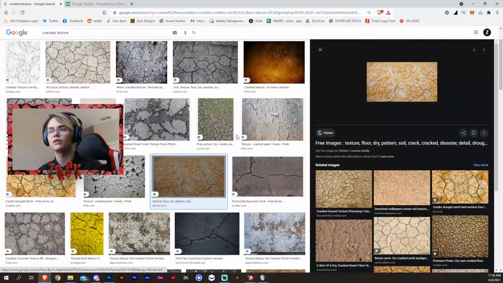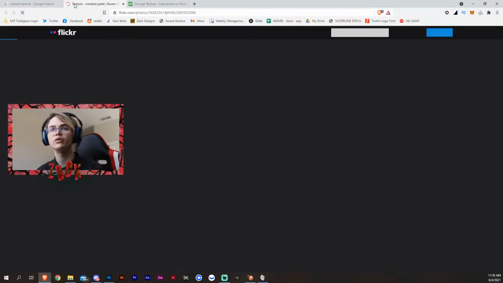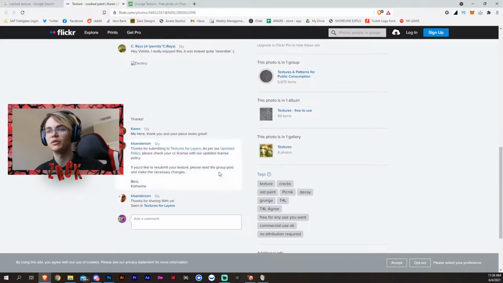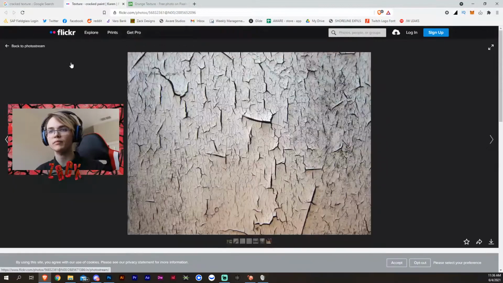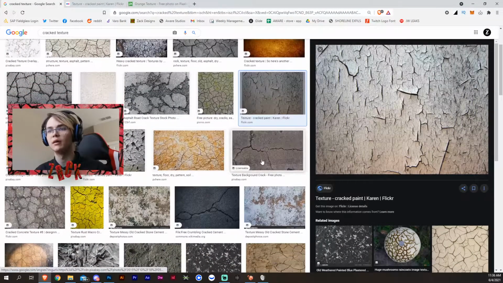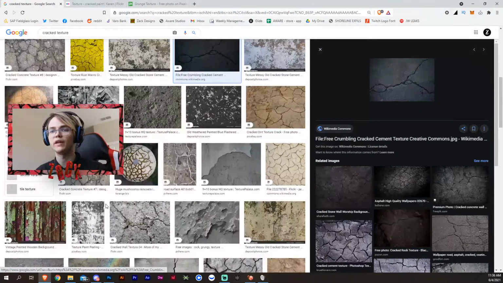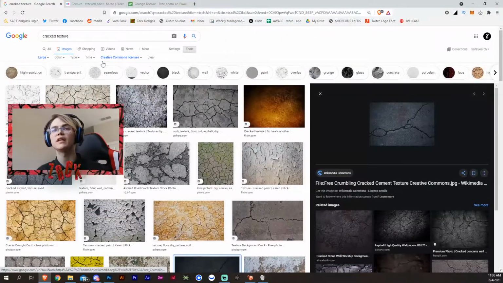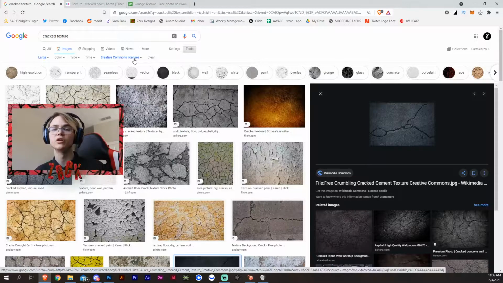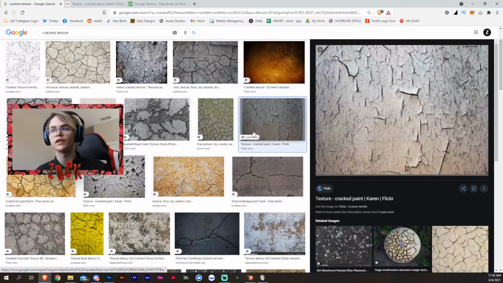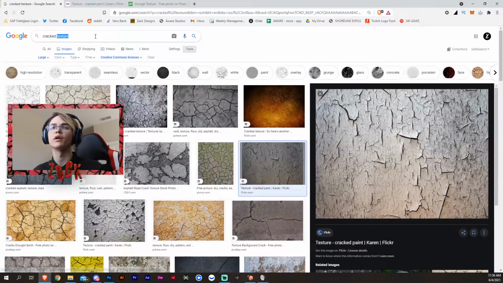Now within these here, you can also see that there's a lot of other textures that you can use. I typically use these. Here's a texture that has 10,000 views. A lot of people use it. This one is free to use on this end. And then there's a lot more, Pixabay and a lot of other places that also provide these. Google Images is a good resource to use because they upload them all publicly to an image search website where you just search them publicly by any image and by any word. So this is way easier than just going to Pixabay or Pexels or Flickr or any of these other websites and looking for an actual texture.